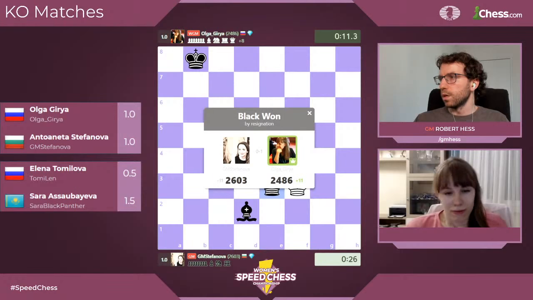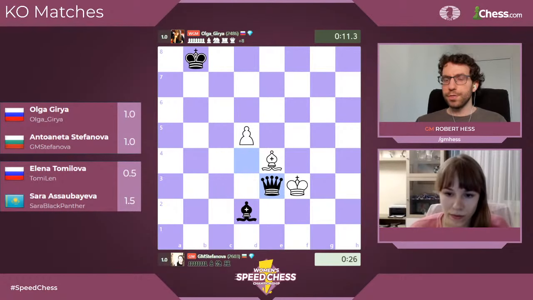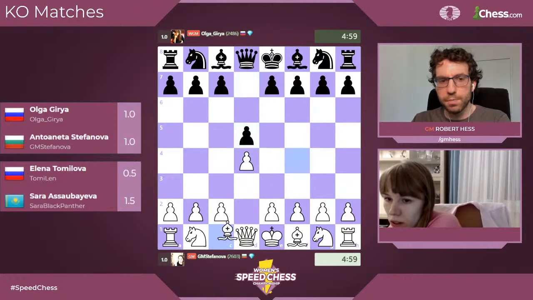She wins. Shake of the head. Like, what am I doing? What am I doing? And it was all thanks to the opening. She is a very strong Caro-Kann player. And I'll show the opening once again because it turned into a Caro-Kann, but it didn't start that way.